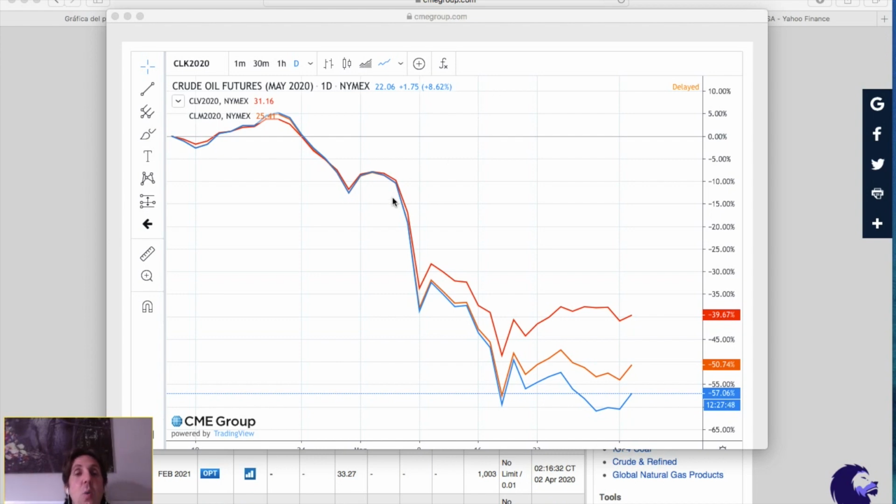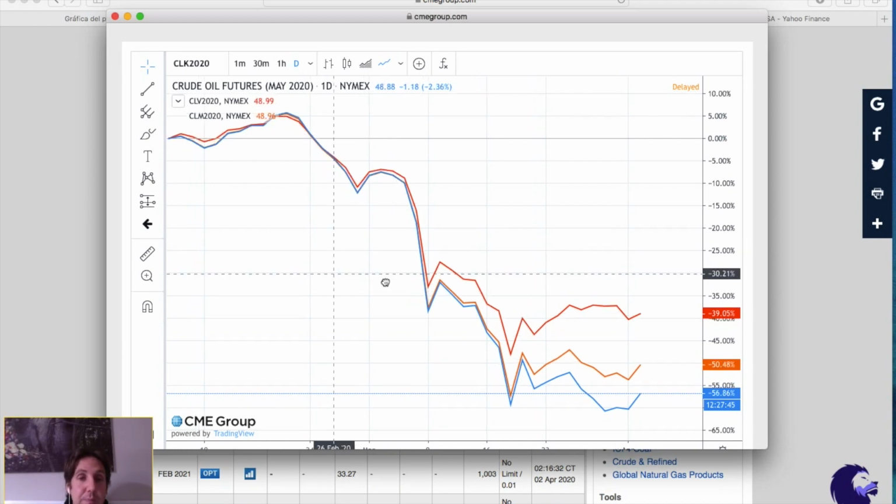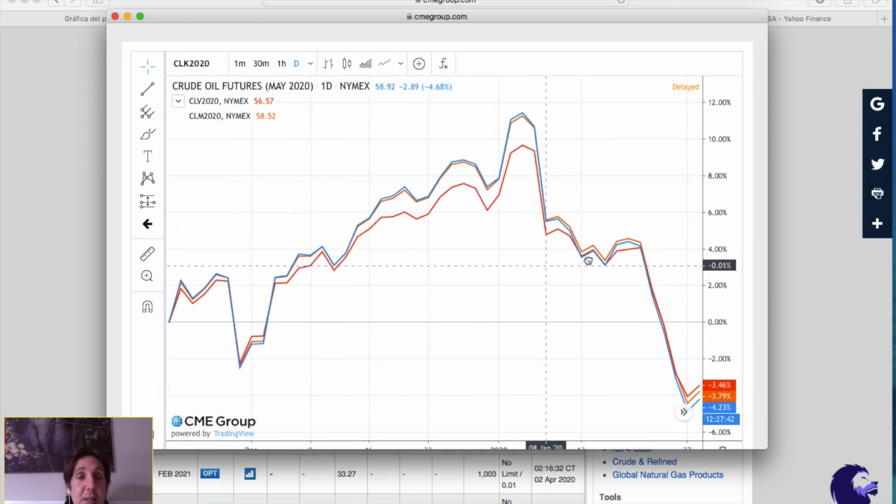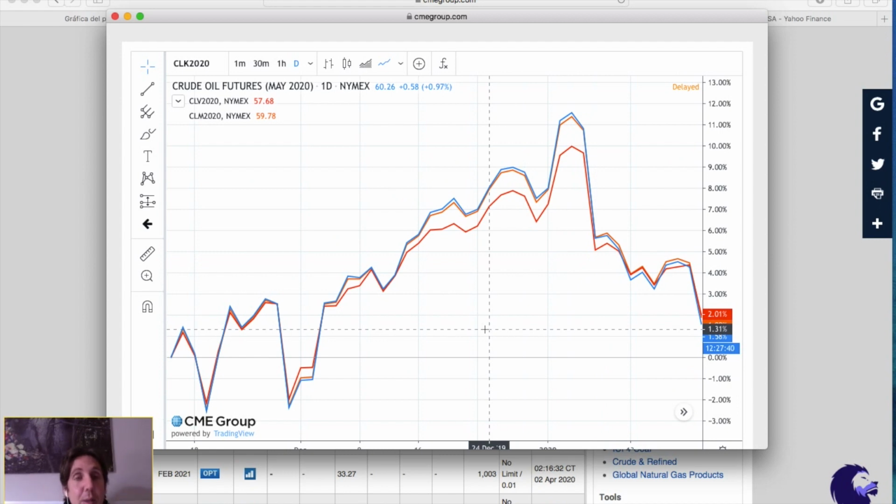Okay, let's start. What is backwardation first of all? So I explained you. Backwardation is really simple. Here I created one graphic where I show in blue the actual price of the contract of this month, in orange the price of the next month, and in red the price of the contract of October, meaning 4 months from now. When the actual price is higher than the price of the next month, it's called backwardation.